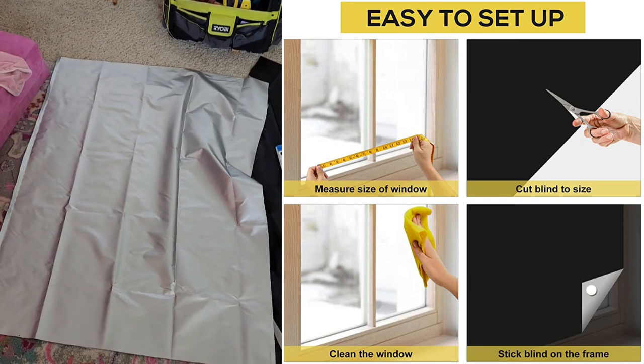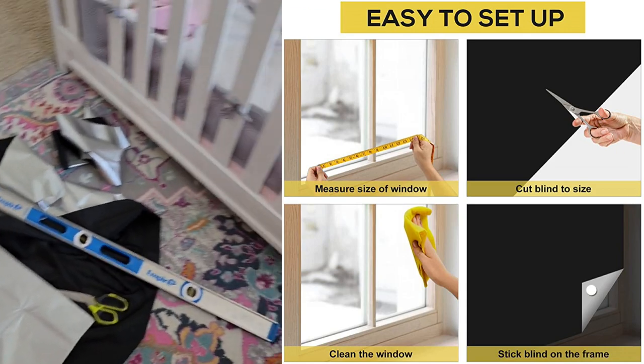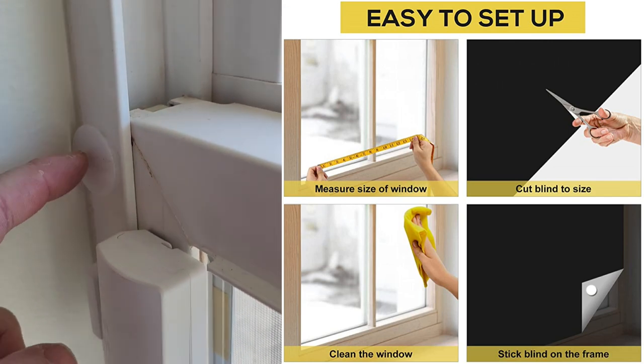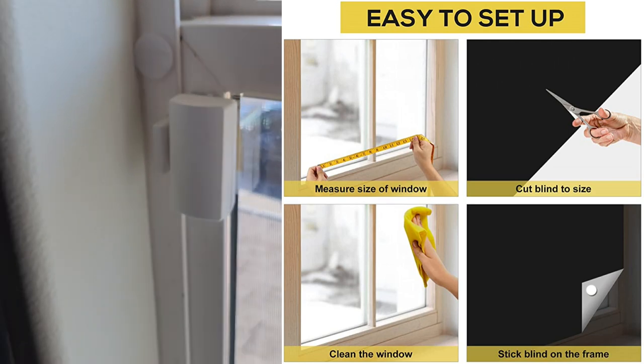Okay, so I have the piece cut right there, and it's easier to cut it from the silver side because you can see the marking. I use a black Sharpie. And then on the window, I don't know if you can see it, there's a little pad. It's a little sticky on this side, but this is the Velcro right there. We'll go ahead and hang the piece up now.